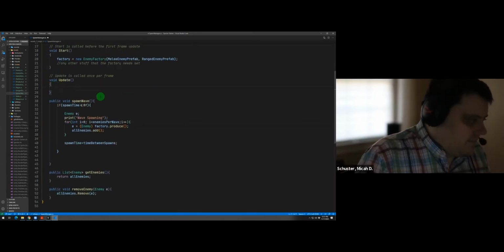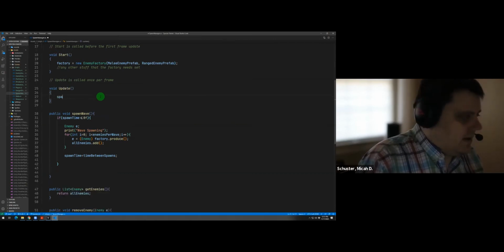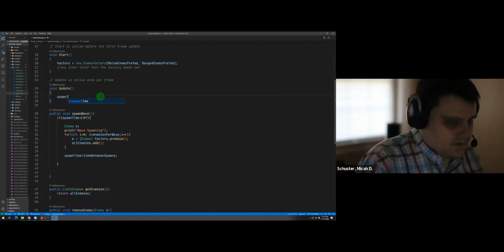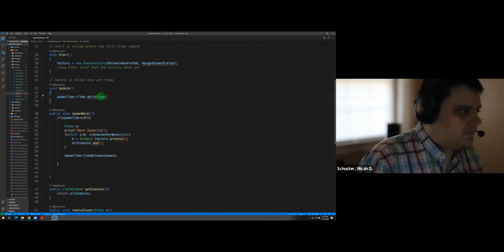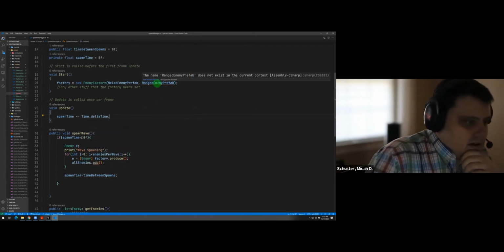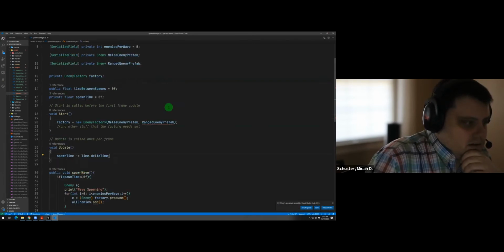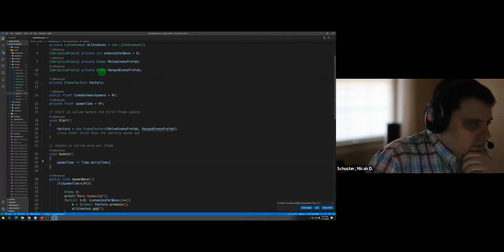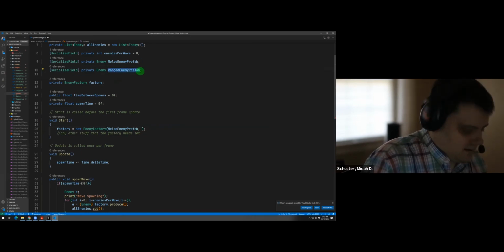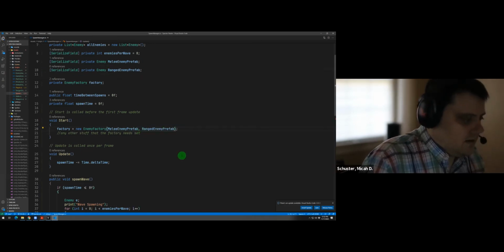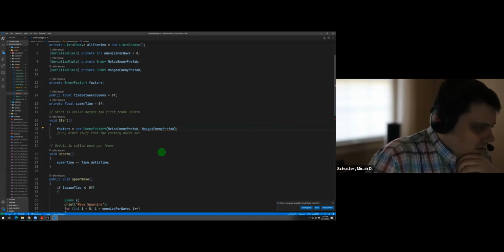The last bit is in update, where we would decrease the spawn time. So spawn time minus equals Time.deltaTime. Let's see, we keep on misspelling this. I don't think so, but I'll try it again. Or it's VS Code being weird.